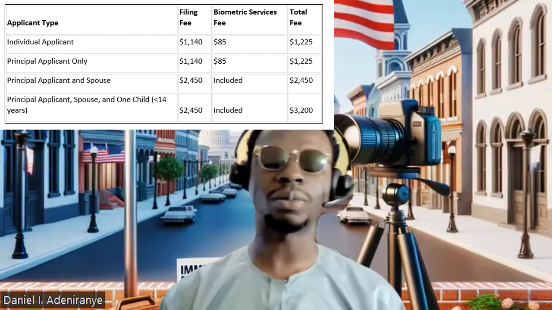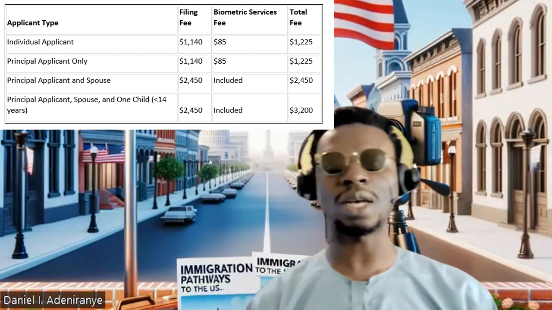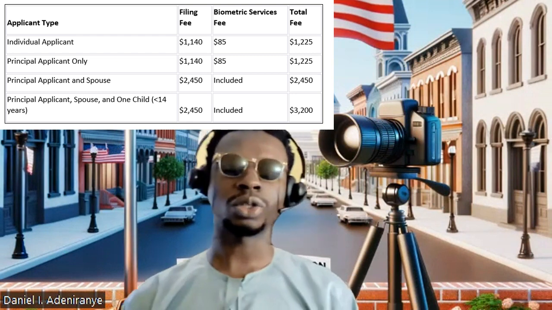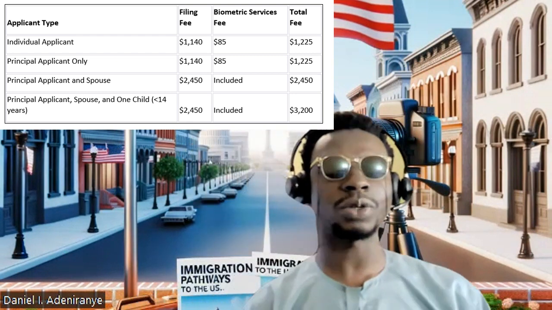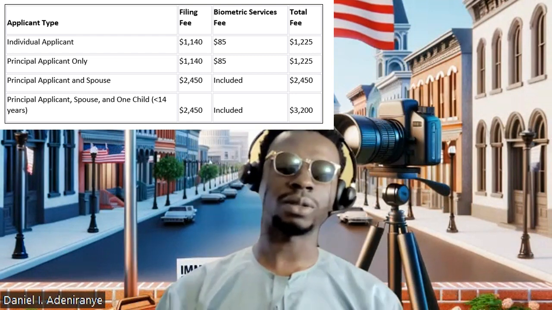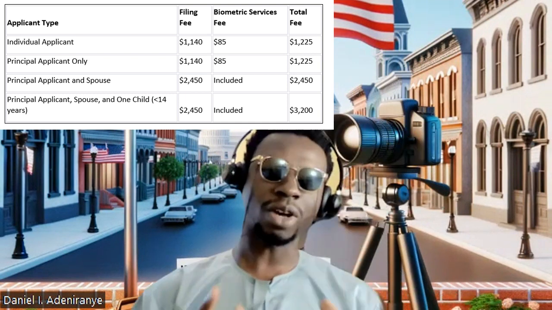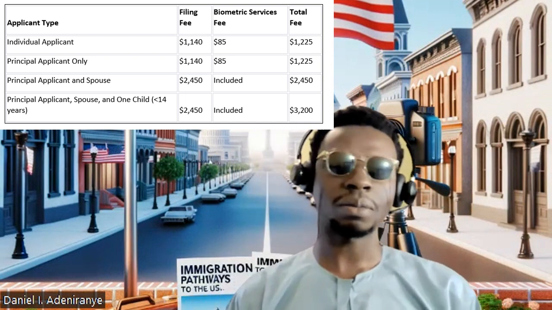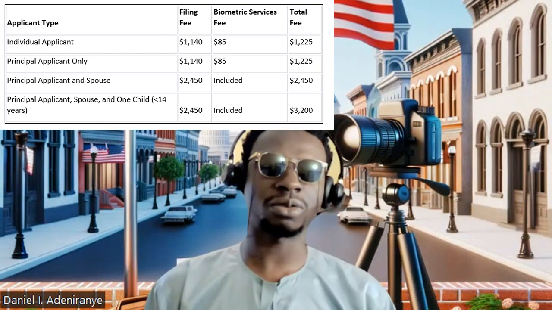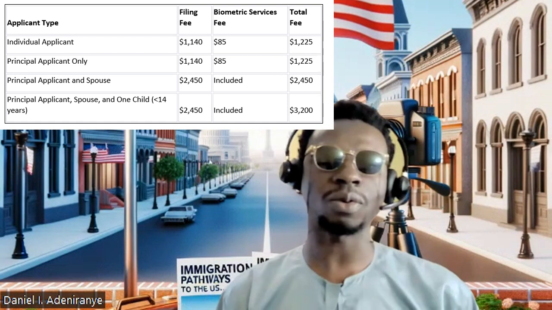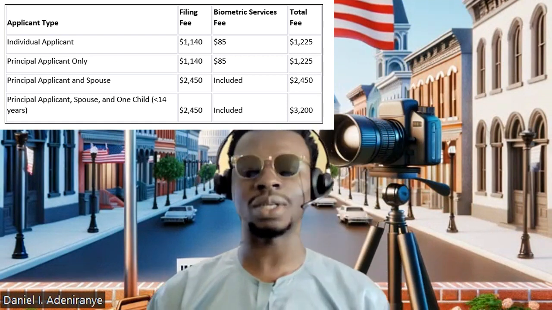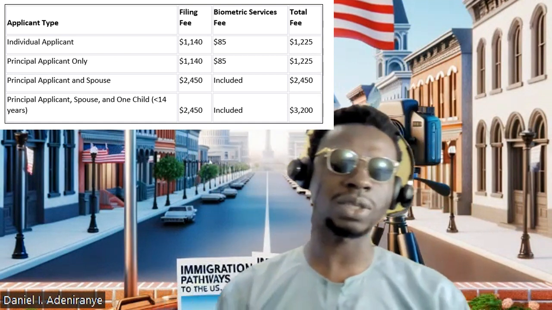Now, this is also applicable for spouses on an F2 visa, for example. So if you are the principal applicant, and let's say you are on F1 visa, and you have your spouse with you who is on F2 visa, and you want to file for your adjustment of status, my suggestion is, since it is free, why not apply for the application for employment authorization as well, which is Form I-765.